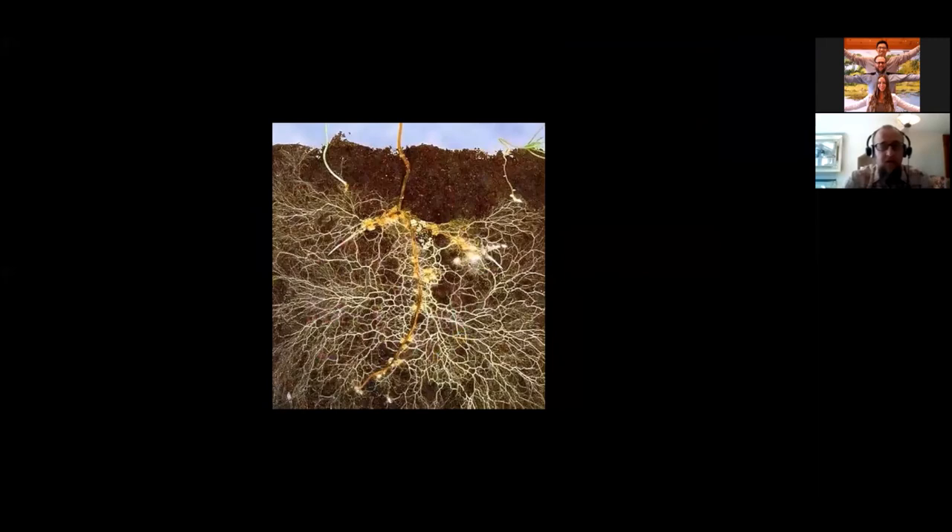You may be asking: if the whole point of a plant having roots was to take up water and nutrients from the soil, why involve fungi? The fungi can do it more efficiently, usually. There are some minerals, especially in certain soils, that plant roots can't uptake but mushrooms can. And roots usually only work in the soil, whereas hyphae can tap directly into leaf litter, decaying wood, or organisms, and transfer those nutrients to a plant that would otherwise be unavailable. It's a plant equivalent of: I could paint my house, but I'm going to hire a professional because they'll do it faster and have access to better equipment.